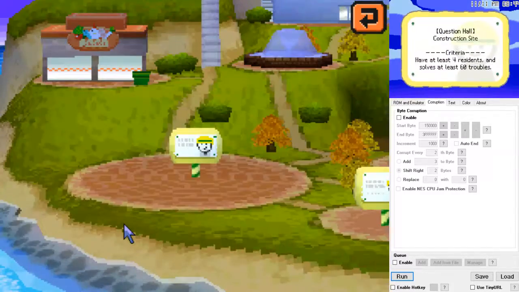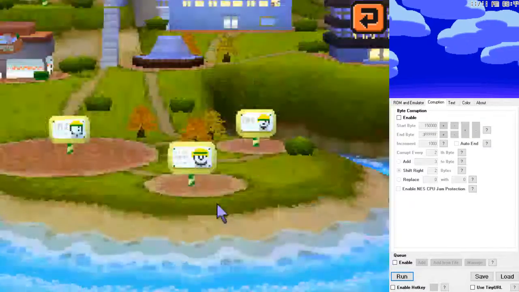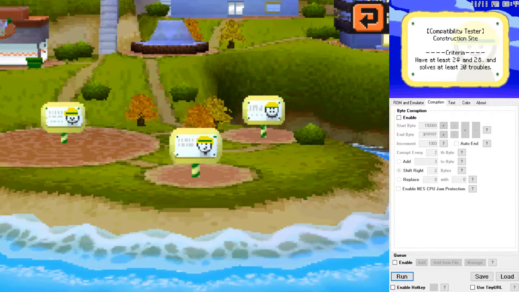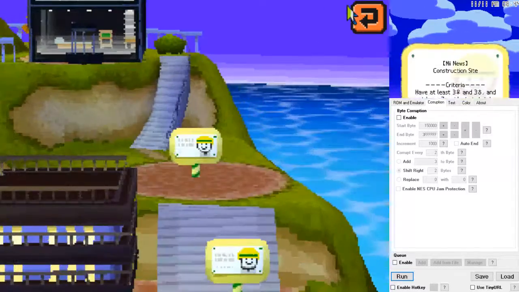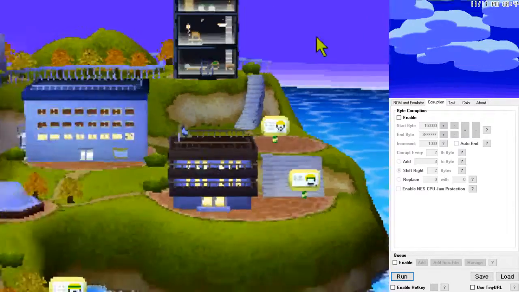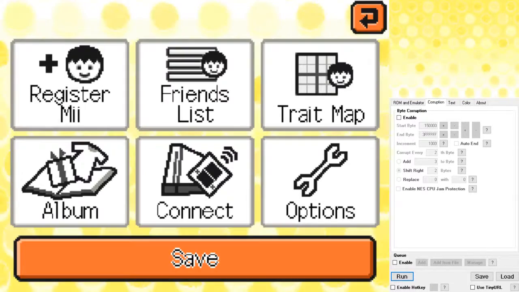What else do we need to complete? Have at least 4 residents and solve 60 problems. Got this, solve 30 problems. We need to solve 10 problems, we haven't done that yet. 3 and 3, we need that as well. Let's try doing that. So we need just one more female.